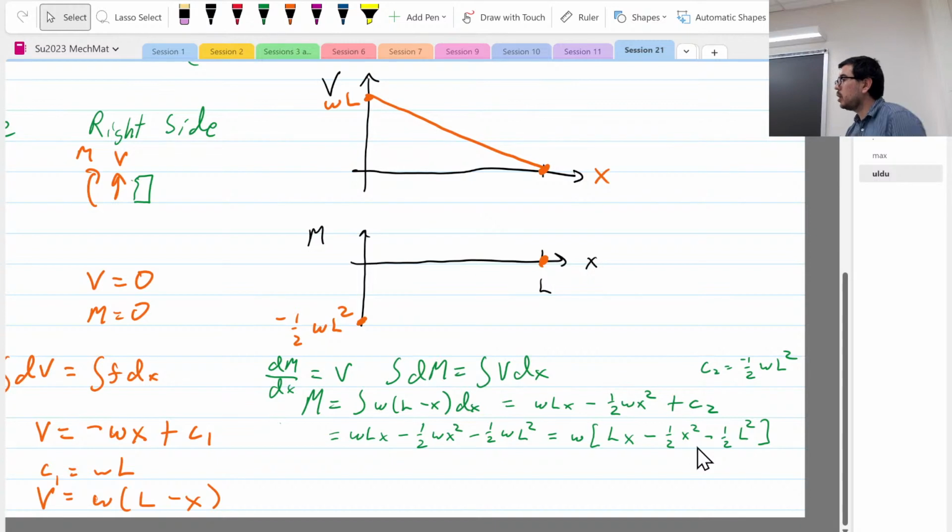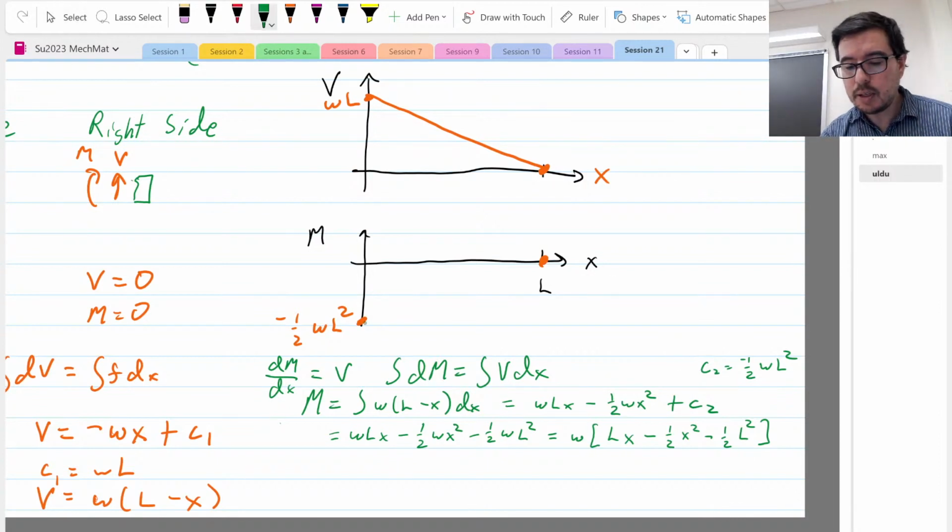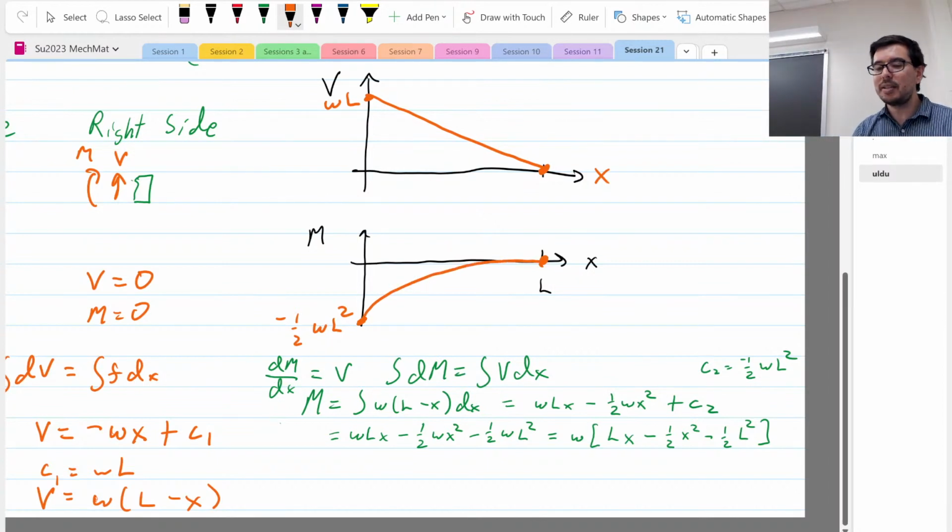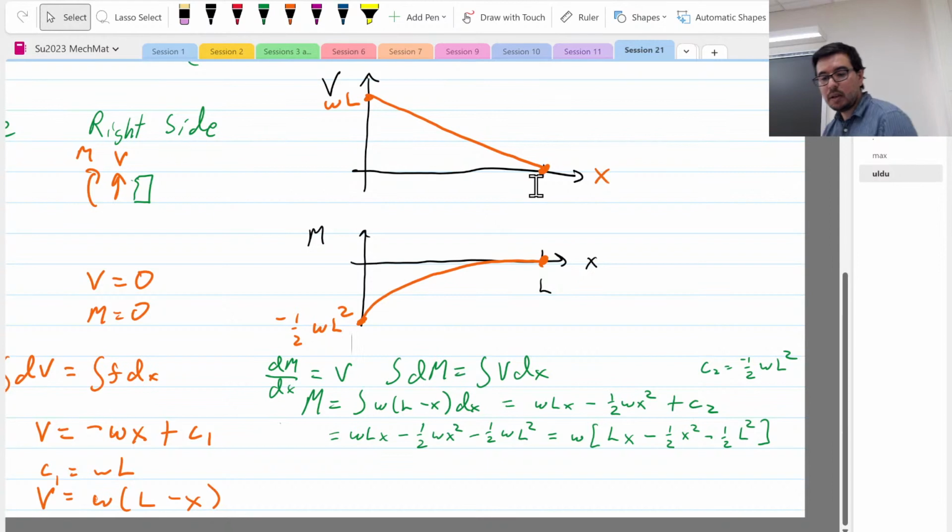What is this expression? This is a second order polynomial. It's a quadratic, right? And is it opening up or down? It's opening down. So it's a second order polynomial opening down, and it turns out that this would correspond to when it hits the zero. So what we get to do here is essentially just draw a second order polynomial, a parabola of sorts. That's not the best parabola, but it has some curvature to it, like that. So we did all the integration just to figure out the shape.